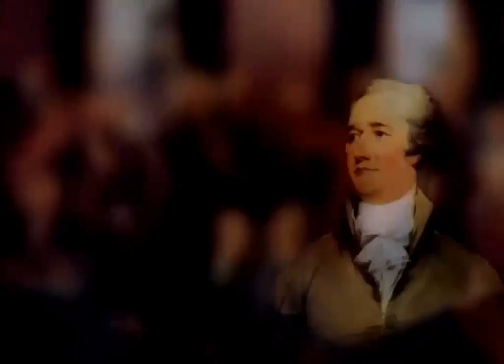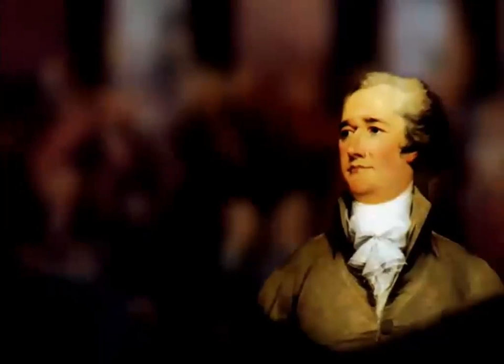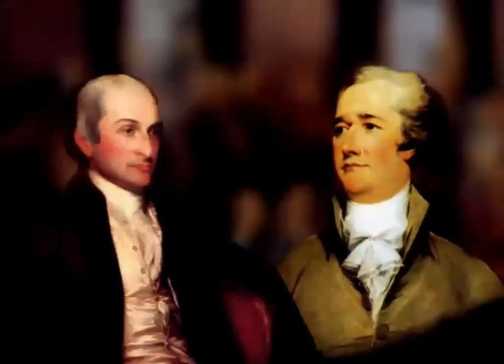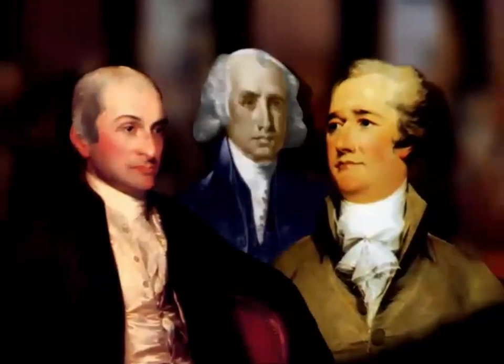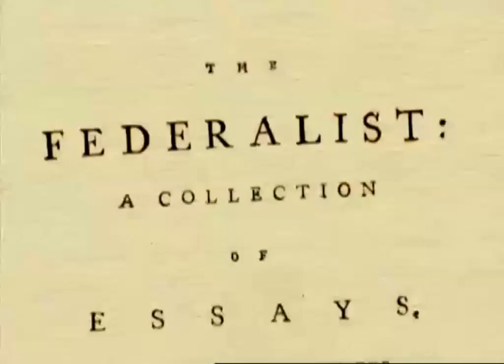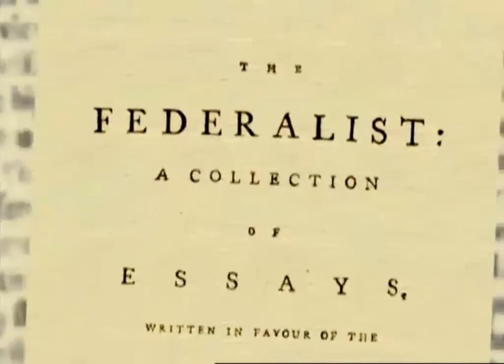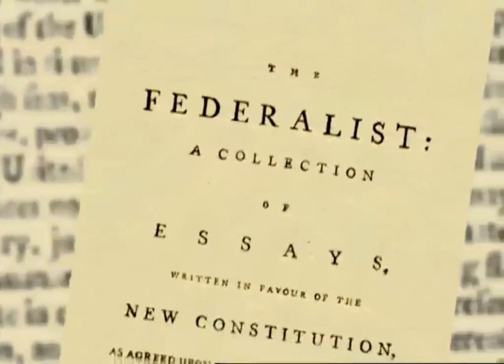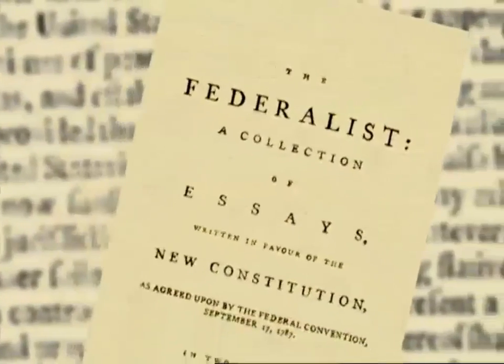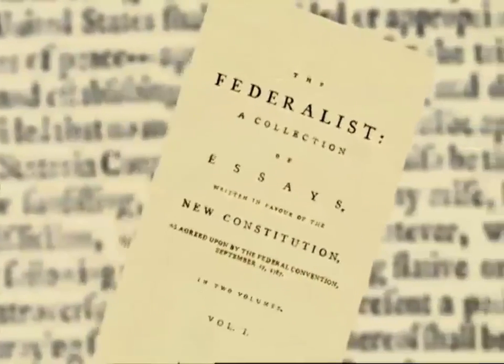Those in favor of ratifying the Constitution were called Federalists. Their spokesmen included founding fathers Alexander Hamilton, John Jay, and James Madison. They expressed their views in a series of essays known as the Federalist Papers, considered by many to be the best commentary on the principles of government ever written.